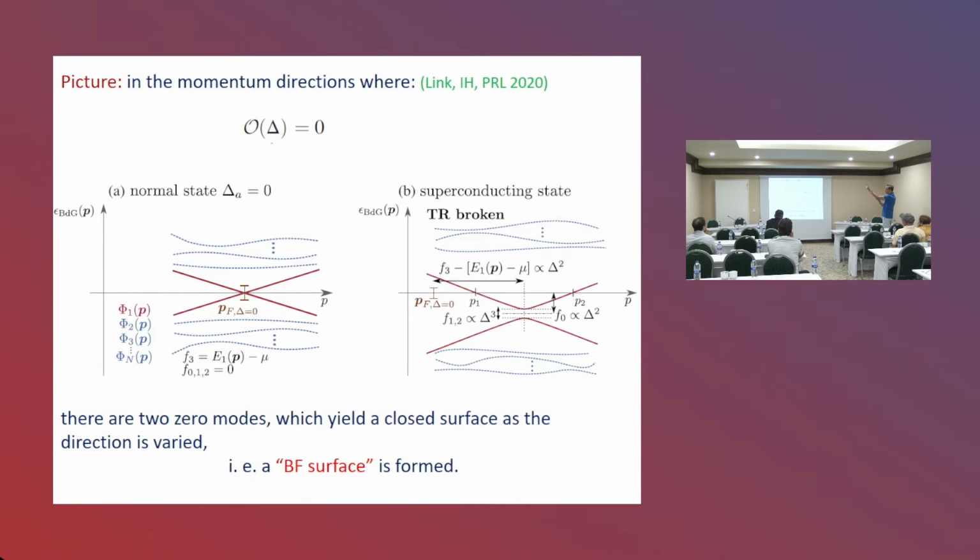So you imagine that I change the direction a little bit. From continuity, this P1 and P2 basically have to change, right? But not disappear immediately. Right? So there has to be a surface spanned by these 2 points as I change the direction of this particular momentum where all delta term was 0. So that's the surface. That's basically how the surface forms.